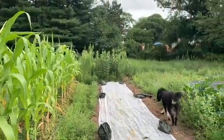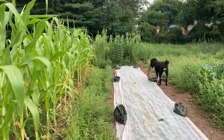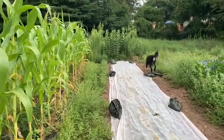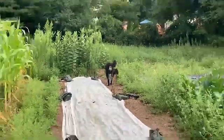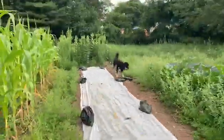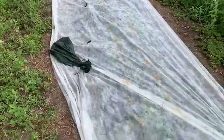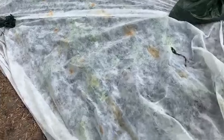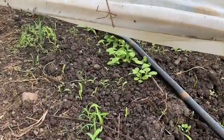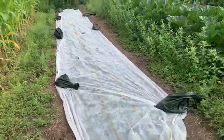Back there we have my lovely array of milkweed that just volunteers every year, and I love it because it helps pollinators stay here. And there's my adorable little Oscar boy, or at least his butthole. Oscar! Hi, Bubba! Right here it was nothing for a while, but right now it is salad turnips, but they are only about a week and a half in the ground, so they're still small.